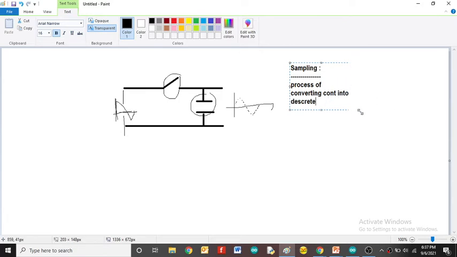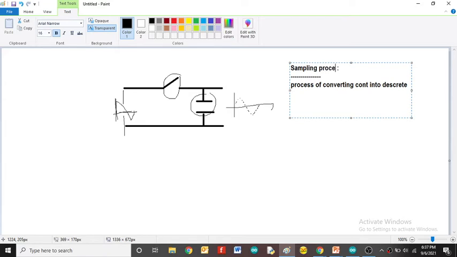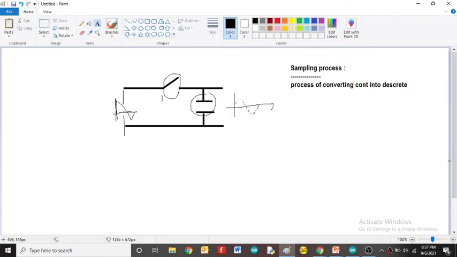So that is the sampling process. It will convert this continuous time signal into the discrete format. How will it convert? Using this simple circuitry. It will contain a simple switch and a capacitor.